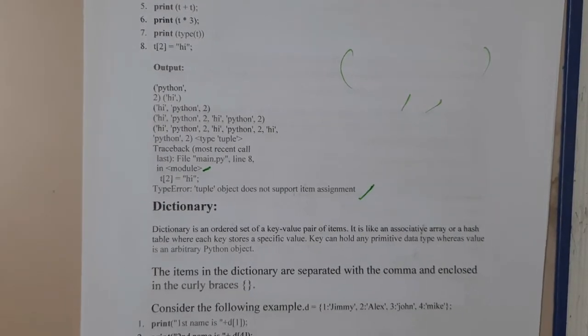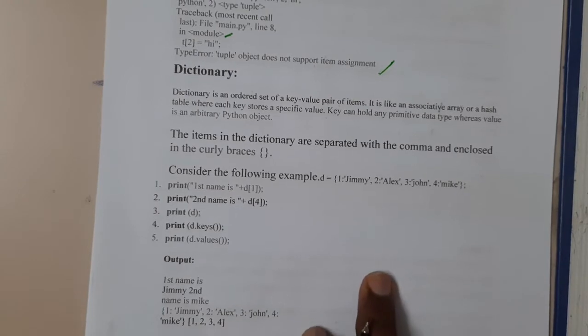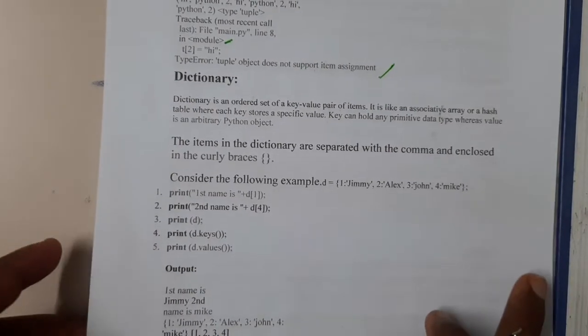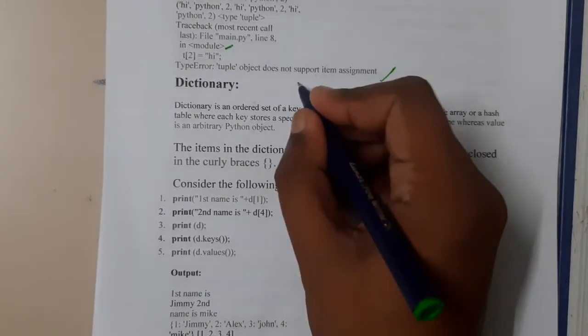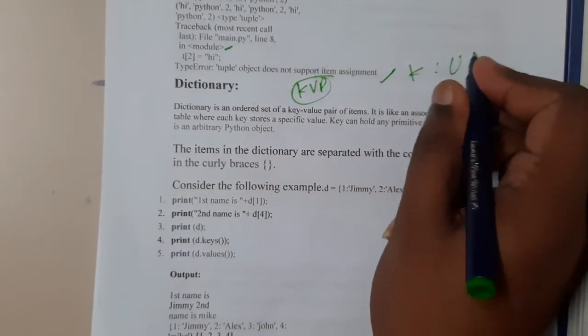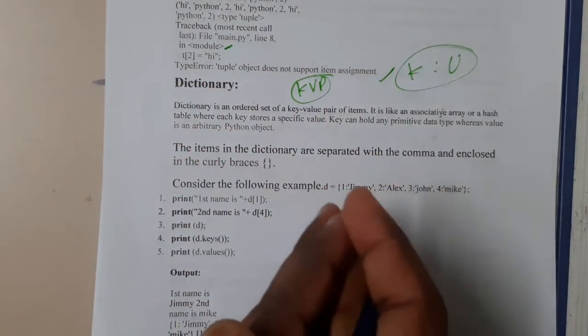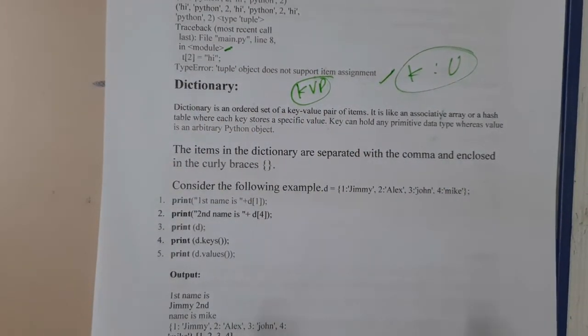So the last common data type is nothing but dictionary. Basically, if you talk about a dictionary, you can simply say it is a key-value pair, guys. For a key, you will be giving a value, and these two are pairs now. If you give a key, you can find the value. If you give a value, you can find the key. In that way, those two are like best friends.